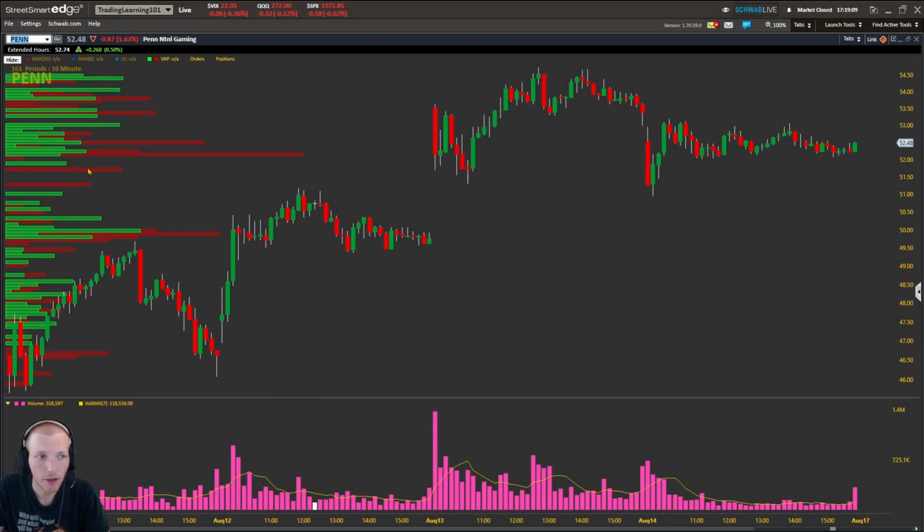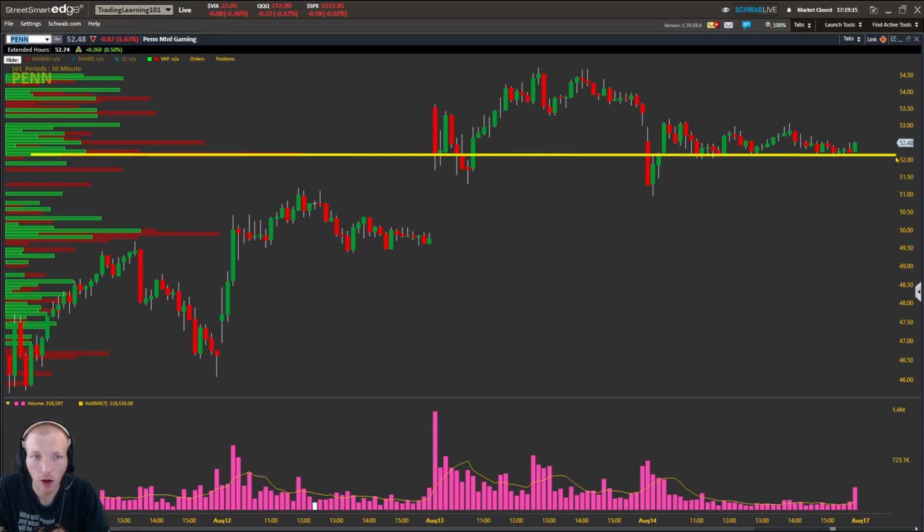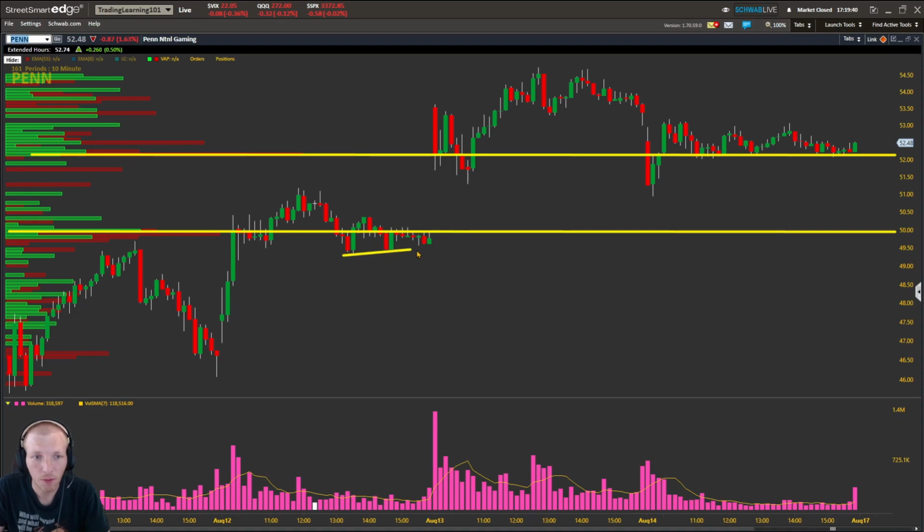With the volume at price, you can see there's a big volume bar right here, and if we draw it all the way across, there was a lot of buying and selling taking place at this level. Same thing with this big volume bar right here, and if we draw the line across at $50, you could see on the chart, the stock, before it had its big move, gapped up, had a big sell candle down, and found support at this level. Yeah, it broke through it a little bit, but it came right back up, came right back down, and it hung around this whole level right here.